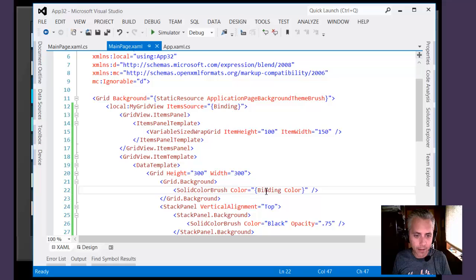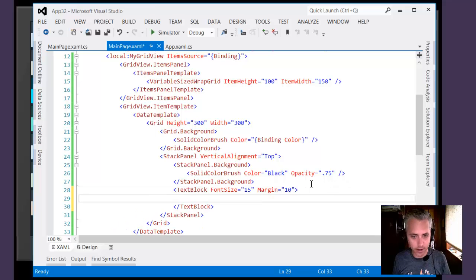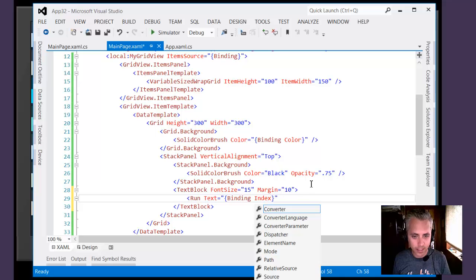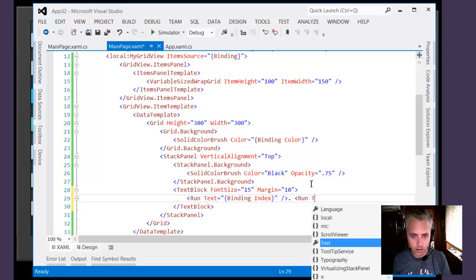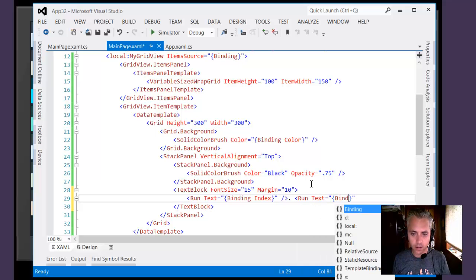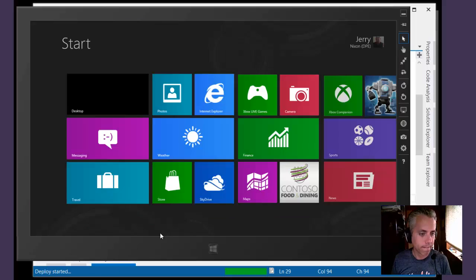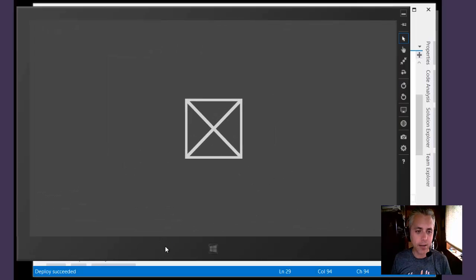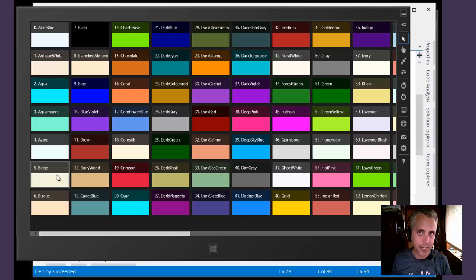Let me drop back, make a small change to my name here. I'm going to take out the text of this text block, and I'm going to add a run so I can have them side by side. I'll say the index. I put a period and put another one, and then bind that to the name. Oh, yes, that's exactly what I want. Now, if I were to show it to you now, and I'll run it again, it still looks exactly the same. Everything is one by one. But I get to see the numbers here, so that's really handy. So here we can see 0. So 0 is our first one.